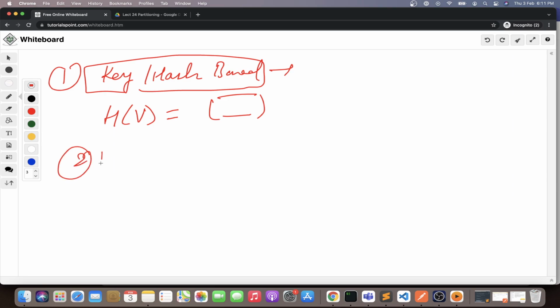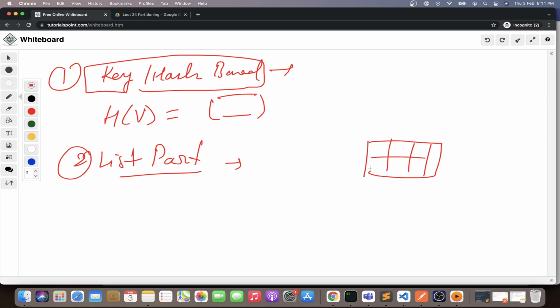The second is list partitioning. List partitioning is selected on the basis of the columns that have the maximum number of discrete values. For example, if we have a table like this, with three discrete values here, 1 here, 0 here, and 4 here, this is C4.